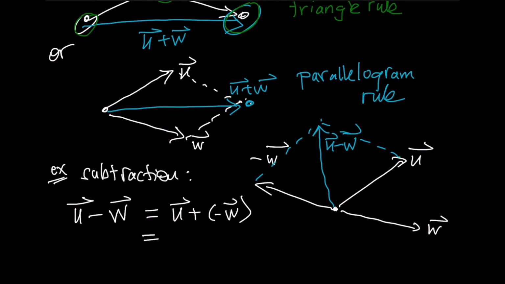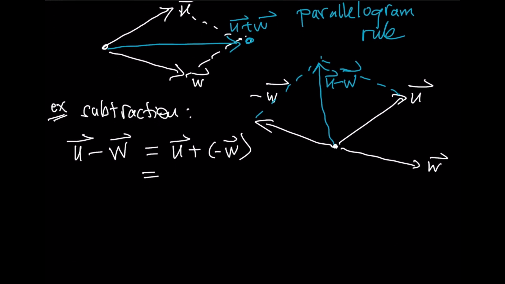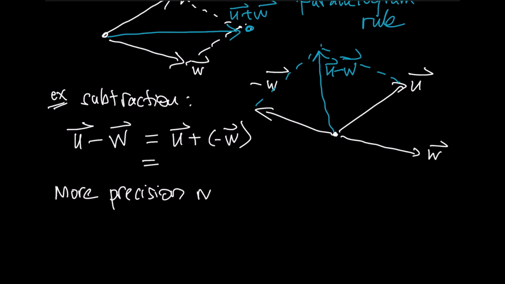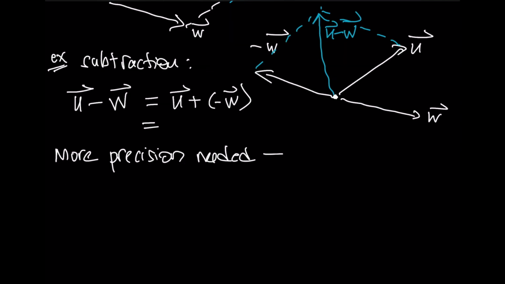Now, having graphical representations of vectors is very handy, and these pictures are very intuitive. But as we get deeper into solving problems, what we're going to find is that pictures are lacking in precision. What we're going to need is a more precise way to work with vectors. And that means we need to come up with a new idea. And this ties in to the idea of using a coordinate system.